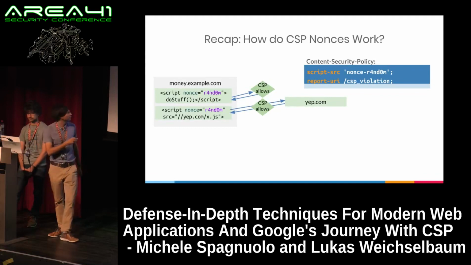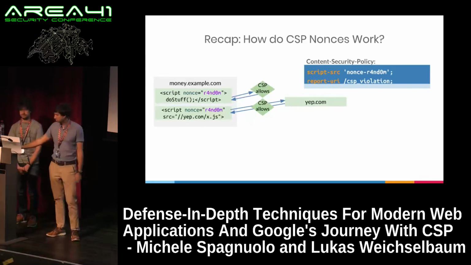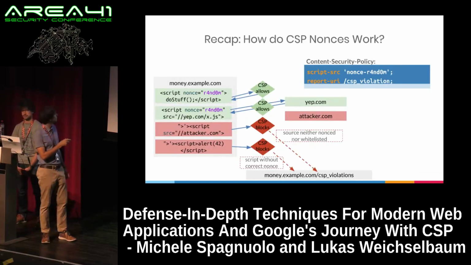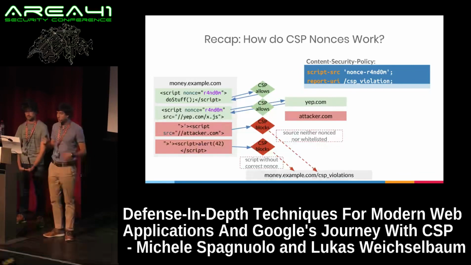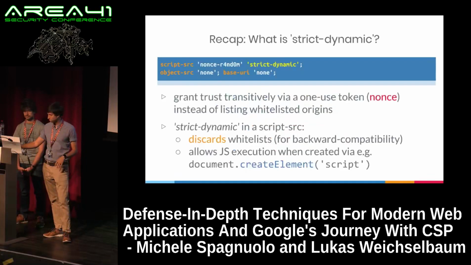So this is what the nonce-based CSP looks like. It just has a nonce here, and these script tags also have the nonce, so they will be allowed to execute. If an attacker injects a script tag, he will not know the random nonce that is set per response, so the browser will deny execution of these scripts, inline scripts and source scripts.